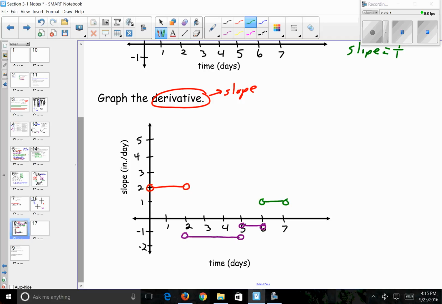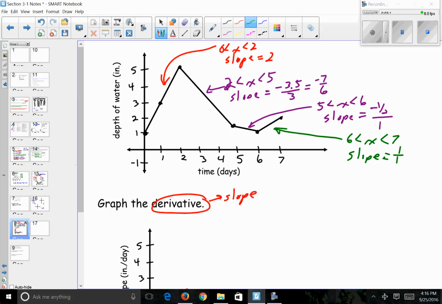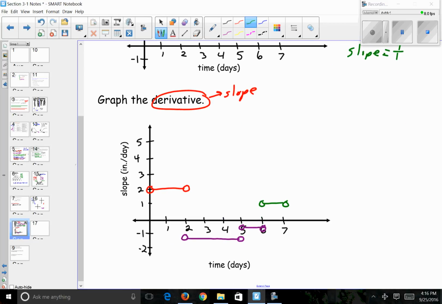Now, keeping in mind that this is a graph of the depth of water in a ditch by the side of a road that we were looking at up here, depth of water in inches, time over days, so it's over a week. This is the depth of water. Remembering that derivatives are instantaneous rates of change, what I can say is from 0 to 2 days, the depth is increasing at 2 inches per day. Well, to me, there are several interpretations for this, but if we want to say, what does that mean the weather is like? Well, the thing that I can think of that would mainly cause depth of water on the side of a road to increase would be rain. So from 0 to 2 days, it's raining.